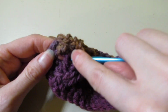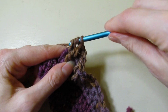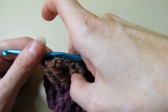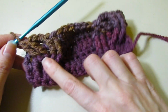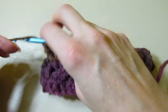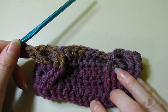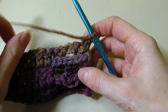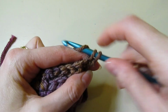And now we're seeing some color changes for sure. Okay, so there we go. We are starting to look braid-like-ish. So now let's work, I believe this is row 7. And we're going to chain 1, turn our work, and you're just going to single crochet all the way across for row 7.